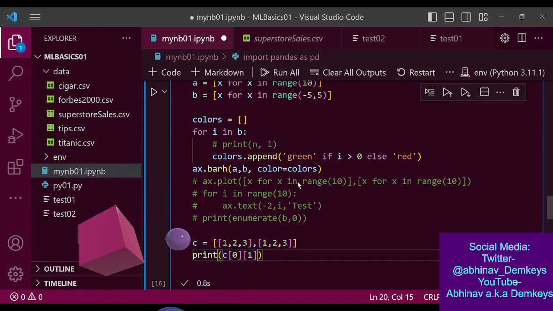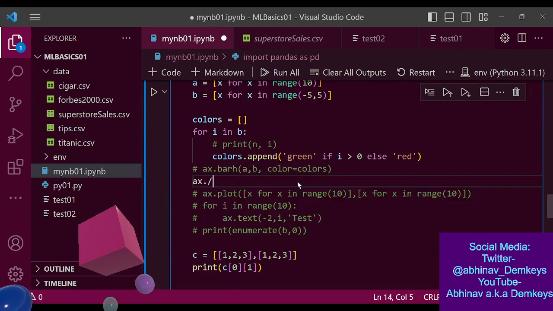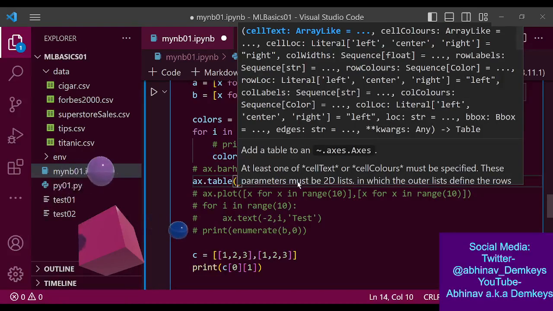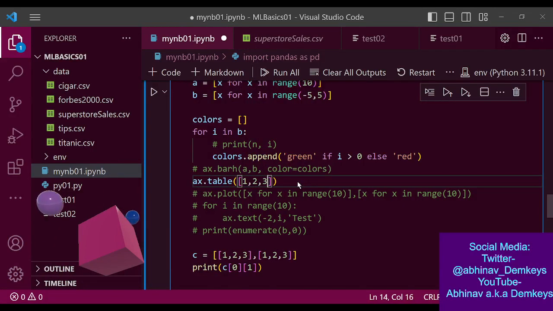What if I don't specify any rows or columns? What if I just do a simple thing like dot table, and then this is expecting cell text, which could be 1, 2, 3. It's expecting a two-dimensional list, right?